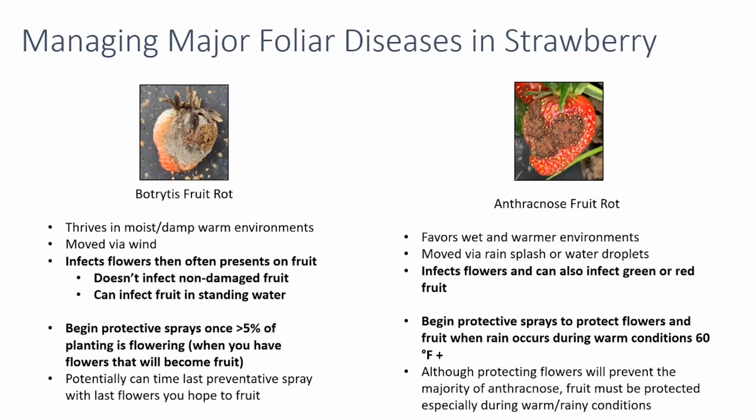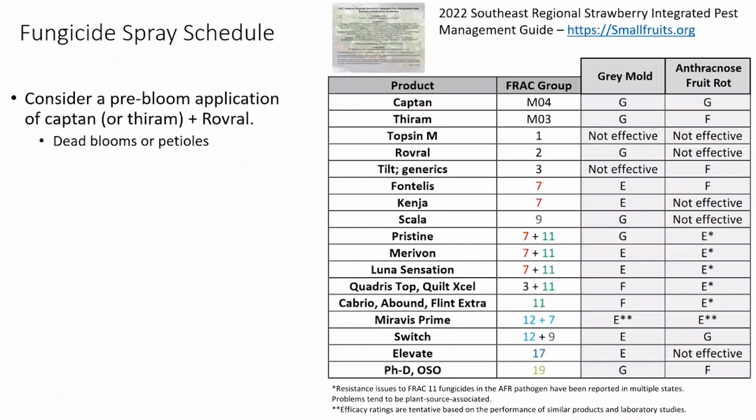We're doing some work right now with some of the money that's funded from the MASGA group. Basically what we're saying is you've got to spray through the last harvest because anthracnose is going to infect your green fruit and red fruit, especially late in the year. So you're going to need protective sprays on flowers, even somewhat earlier in the year, but you're going to get fruit infection later in the year when we get these rain events, when we get big swings in temperature, which we see every single year. And it'll take over if you're not doing a good job spraying for it.